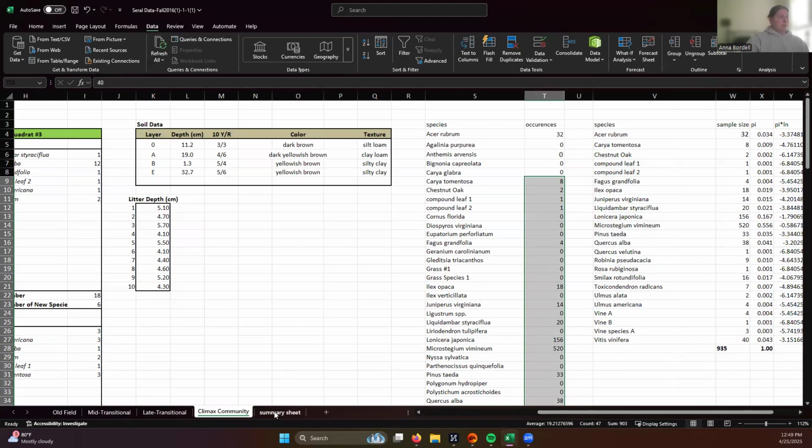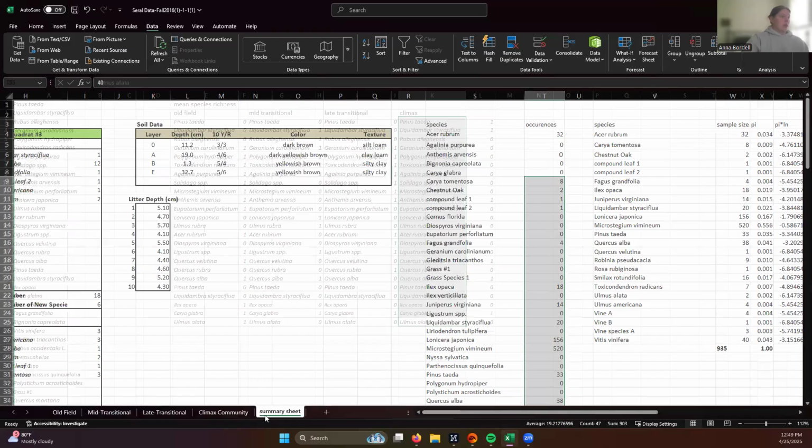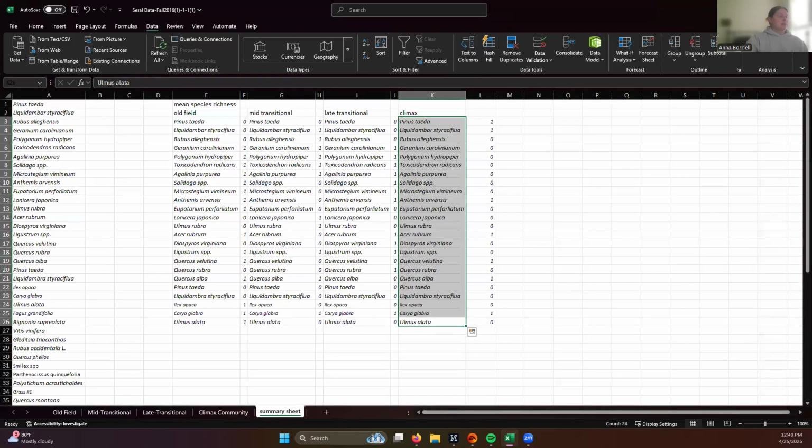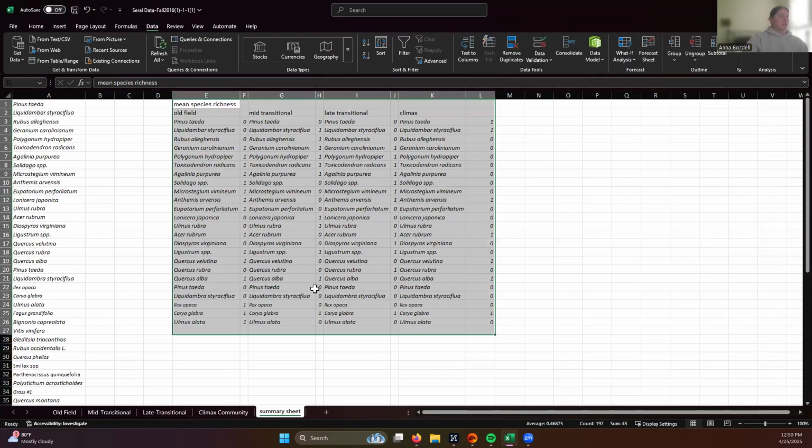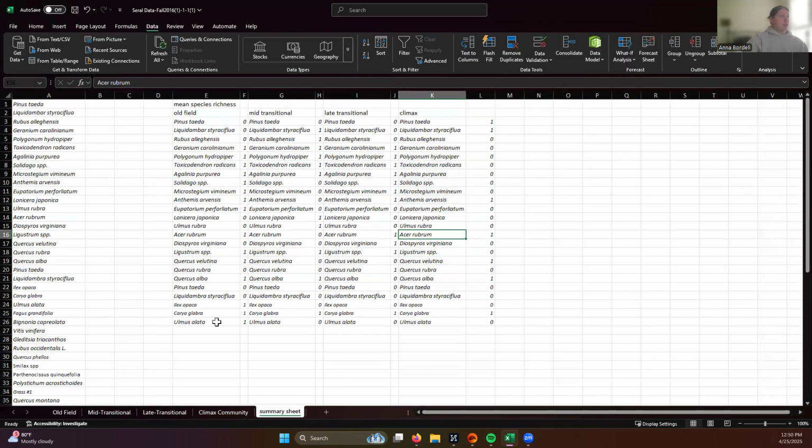And so what I did at this point was take all of the species, the full species list of occurrences for each successional stage, and summarize them here. This is not accurate with what is in all of these sheets. I used a sample set of species and their occurrences, and I shortened it essentially so I could do this video. These occurrences are not accurate, so you can't actually use them for your report.